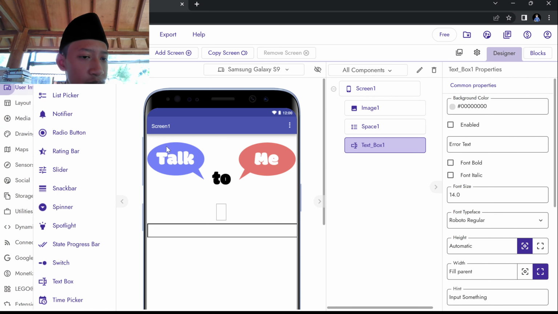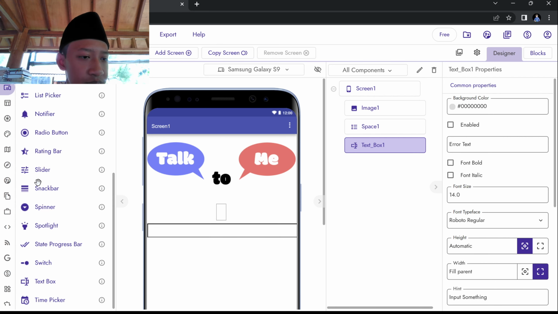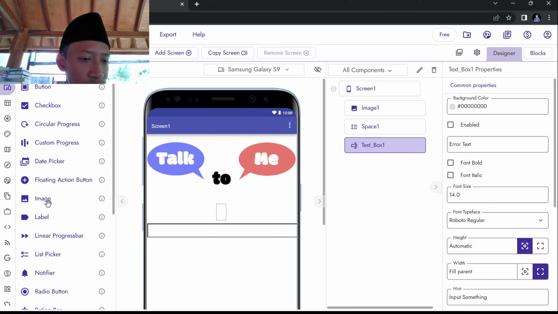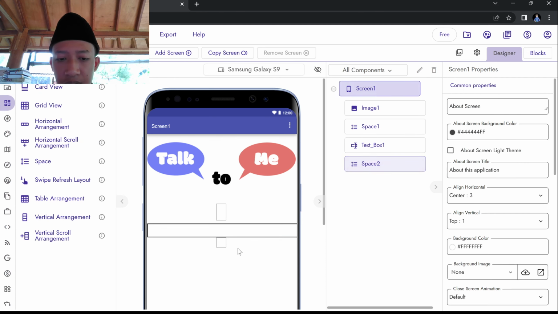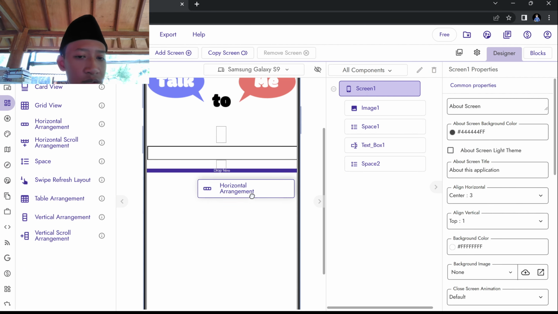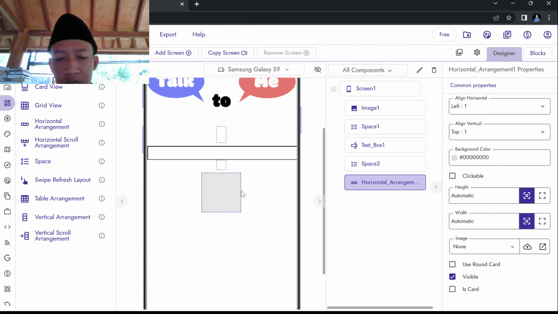is to add the space again. So go to general and then add space in here, and next you will need the horizontal alignment, and after that we will go to the vertical, I mean center, and then fill parent.